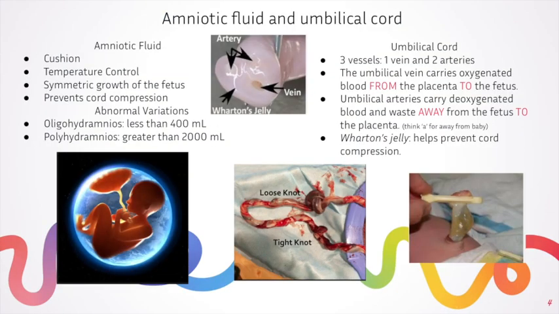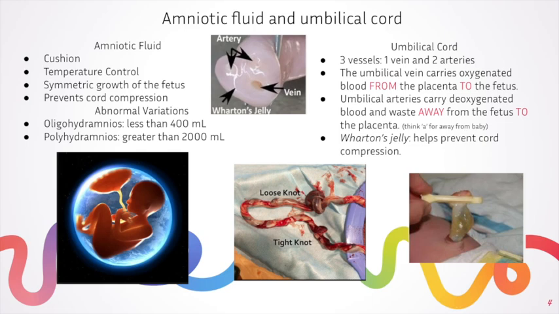So next we're going to talk about the amniotic fluid and the umbilical cord. Both have a huge impact on how the baby grows and gets its nutrients during pregnancy. So let's first talk about the amniotic fluid. The amniotic fluid is a protective liquid in the amniotic sac that surrounds this growing fetus. Initially, it's generated from maternal plasma and passes through the fetal membranes via osmosis. At about the 16th week of a pregnancy, the baby's kidneys begin to start functioning. That's when the baby starts drinking in the fluid and passing it through the kidneys.